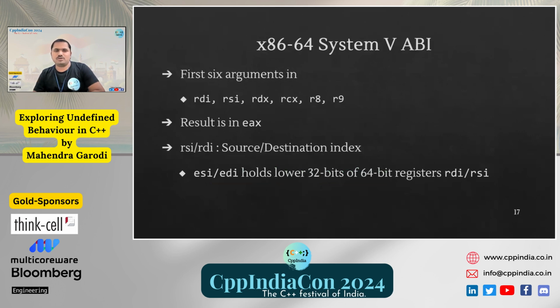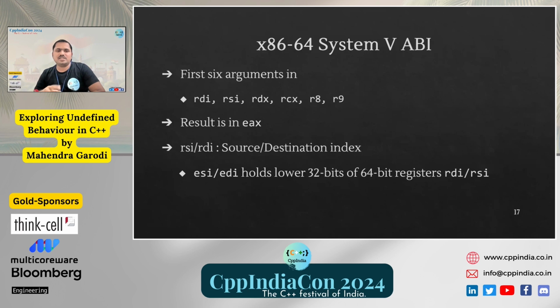Now, before going to the compiler's perspective, I will show you some assembly instructions, so I wanted you to have some basic understanding here. Just remember that whenever we see RDI, RSI, RDX, RCX, R8, or R9, these are general purpose registers which are used to pass arguments to functions. RDI holds the first argument, RSI the second, RDX the third, and so on. The first 6 arguments go into these, and any other arguments go on the stack.